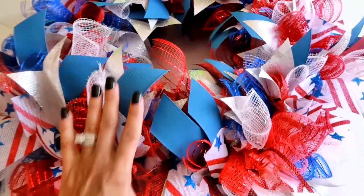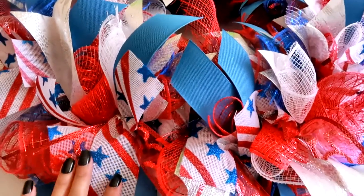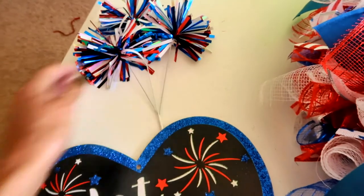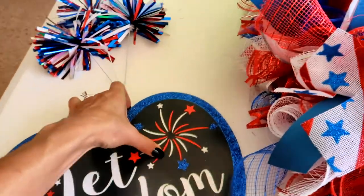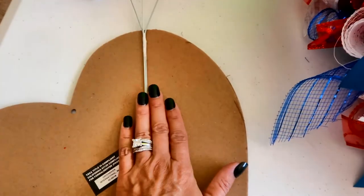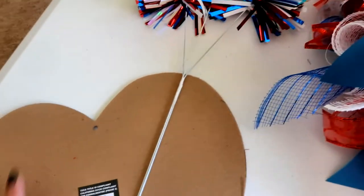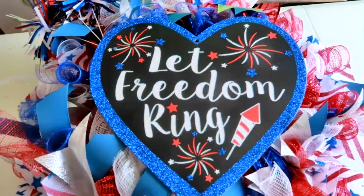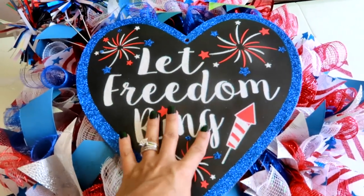My wreath is finished. I have all of my pieces attached. The next thing I need to do is attach my sign and my firework pom-poms. The first thing I'm going to do is hot glue the pom-poms onto the back of the sign, and then I'm gonna hot glue the edges of the sign onto my wreath like this. I wanna make sure I use enough hot glue because I wanna make sure that it stays secure.